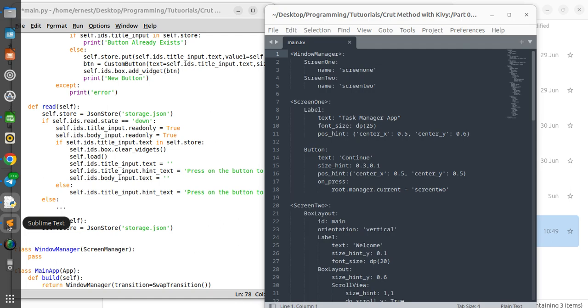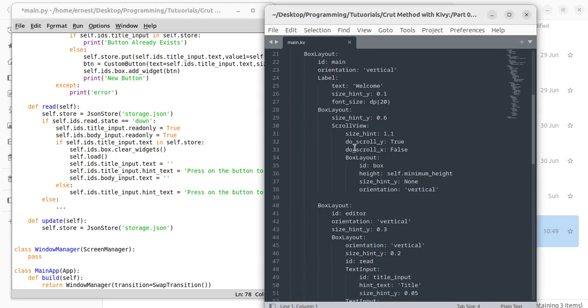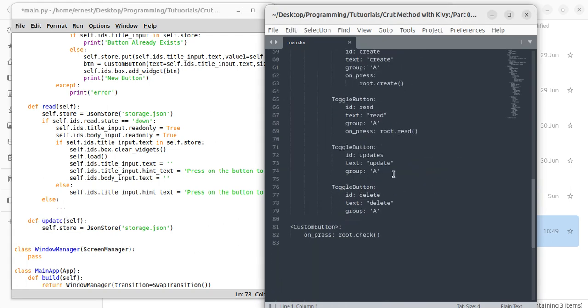So let's go on and open our Kivy file. We have our update toggle button here, and we already gave it an ID, which is good. So let's go on and create our if statement.